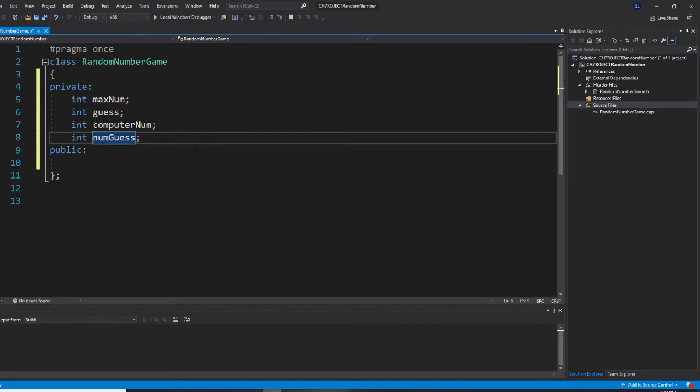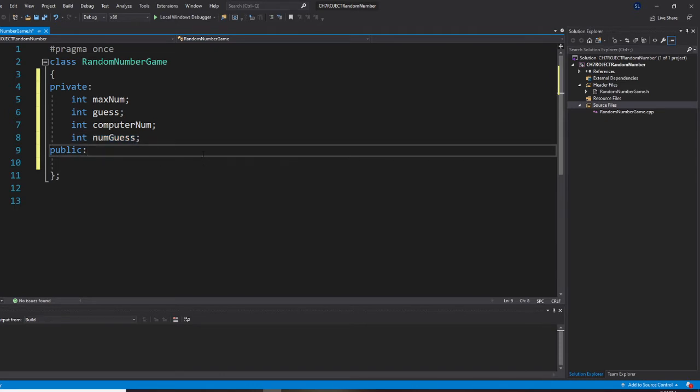This is given by me. So this is my private. Maybe it's not 1 to 100, maybe 1 to 50, 1 to 25, to make it easier, something like that. And how many your guess and computer number. Okay, that's what we have.